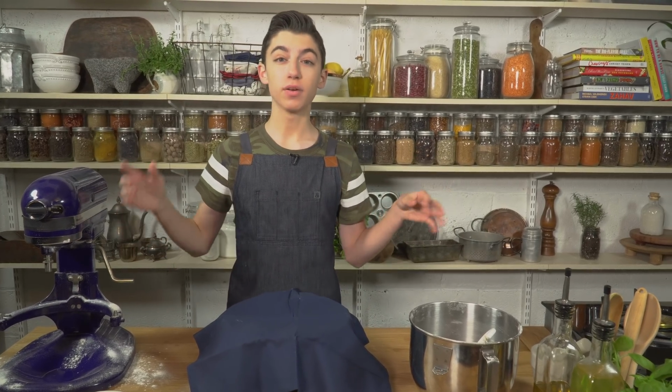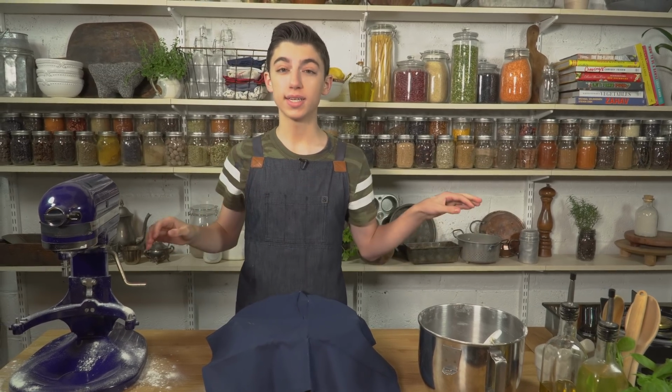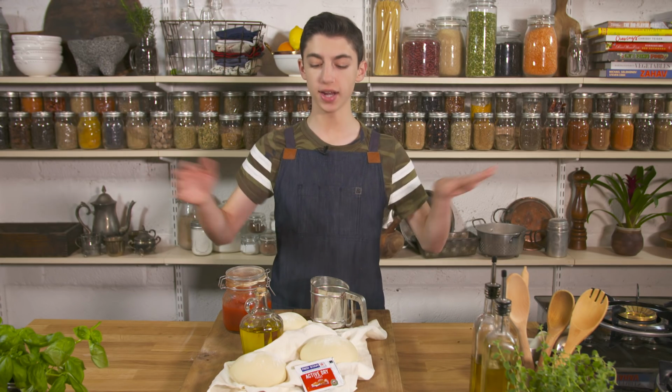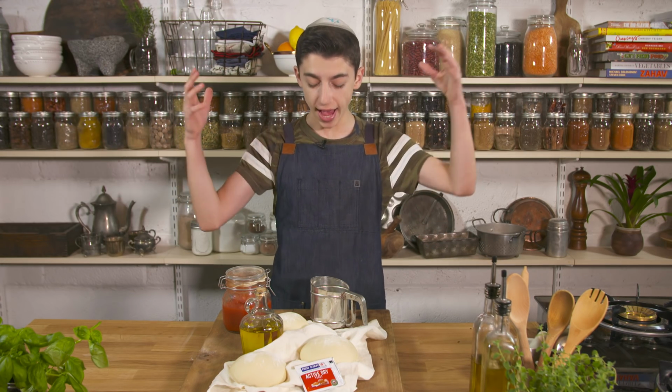After that, I'm gonna take it out, divide it into 3 balls, form them into nice smooth balls, let them rise again for half an hour. Okay, so our dough has finished rising. I divided it in 3 pieces. It is all ready to go, and look how amazing these look. This recipe makes 3 pizzas.